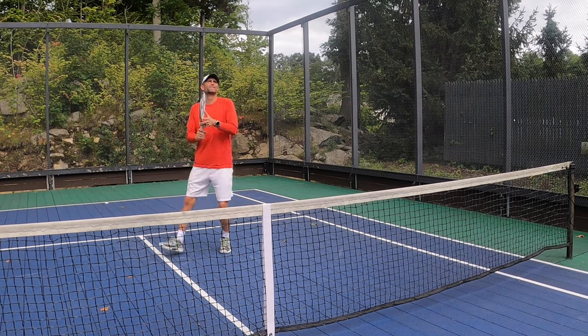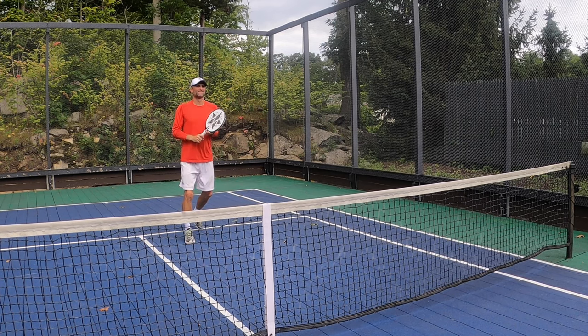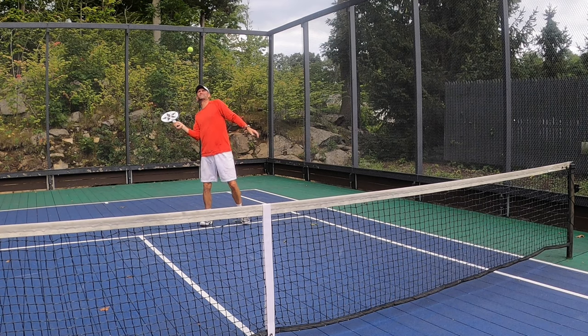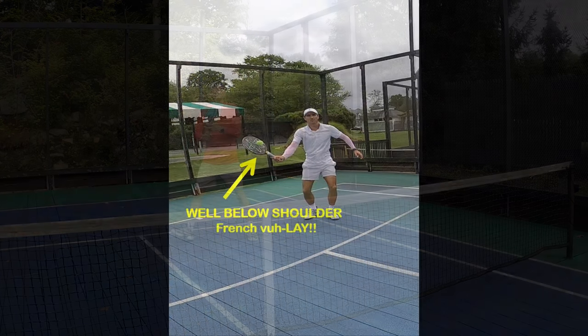It's a ball that really doesn't exist in tennis in that we're not really going after the ball with the overhead, but we're pushing it deep in the court. Someone like Max likes to use his push overhead from his pocket. It's otherwise known as the French volley.